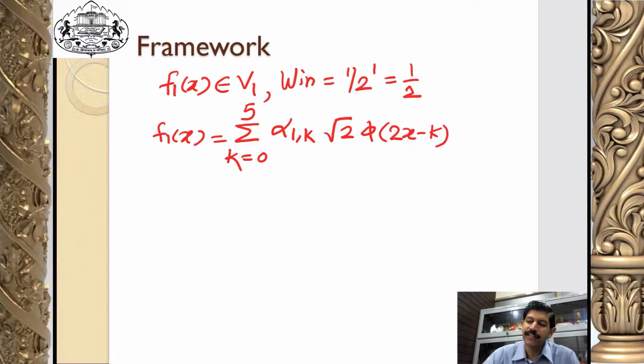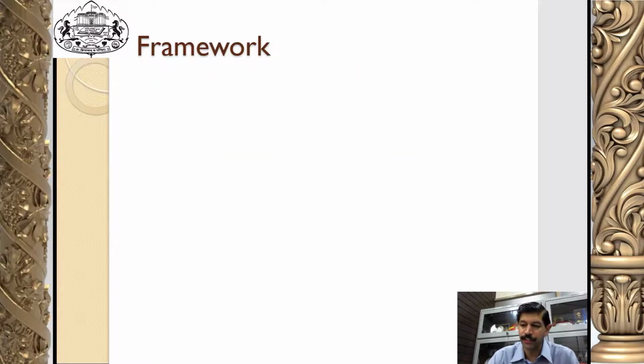Now it goes without saying that we are talking about phi of twice x, and this is a dilated version. So this is where the dilation comes. This is where the resolution changes, and we will see how beautifully it unfolds. But let's calculate these alpha values first to get the feel of the process. And the first alpha value will be alpha 1, 0. Now j is equal to 1 and k is equal to 0. So let's calculate alpha 1, 0.